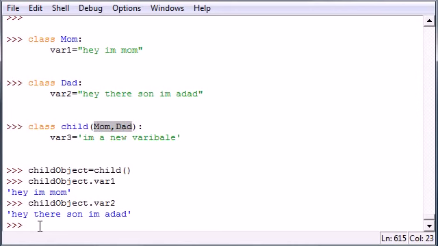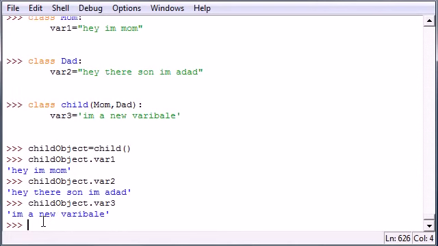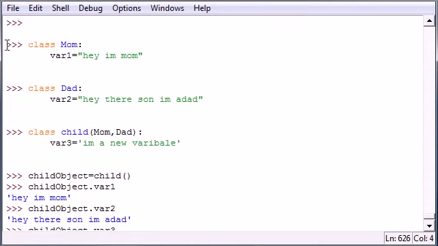So that is how you can use a class to inherit all the properties of a parent class. This just saves you a bunch of typing if the mom class and the dad class had a bunch of different variables that you wanted to use, but you didn't want to type them all in the child class. And like usual, you can also use the variables that are in the child class itself. So again, that is how you can use the different items in either class just by adding the name of the class in your parameter.